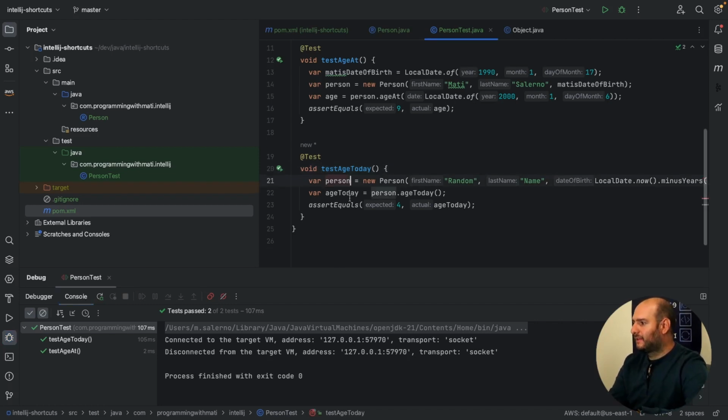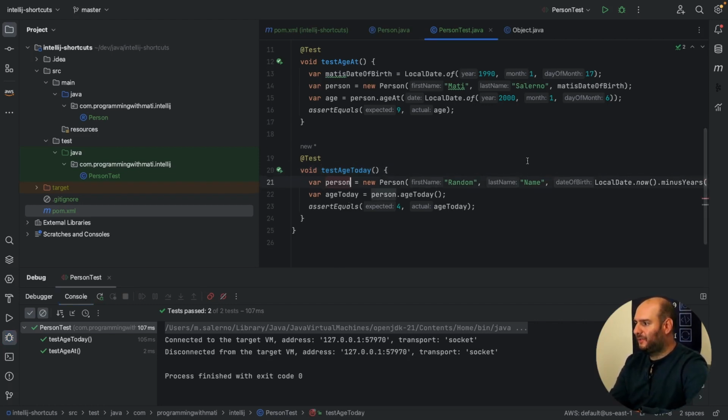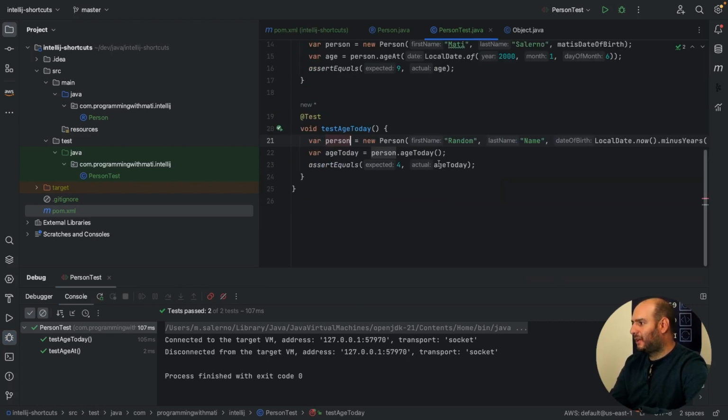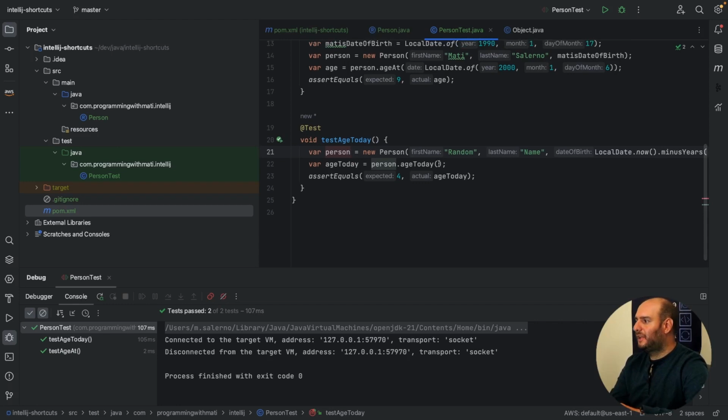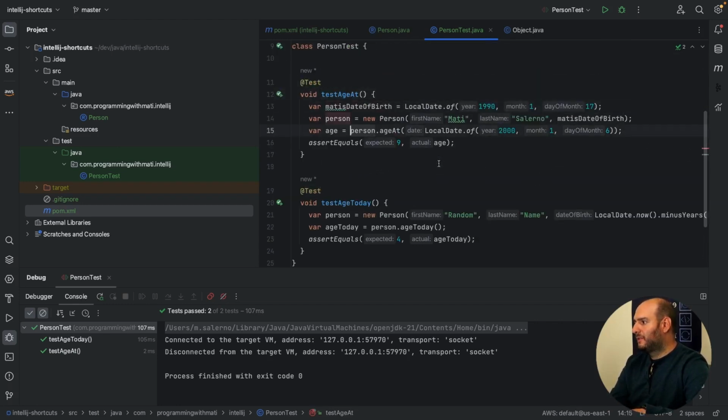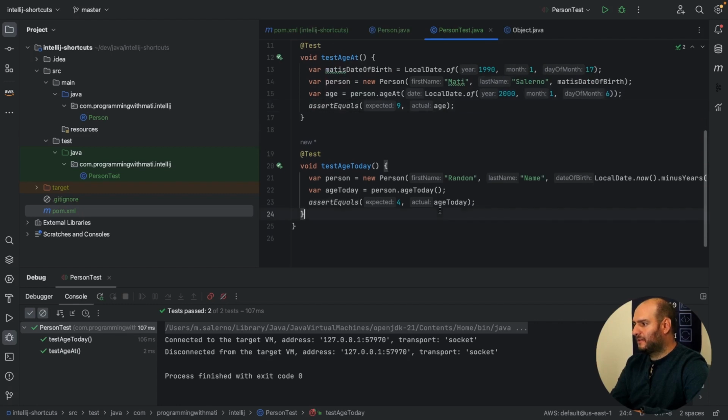This is great. So you see how easy it is for me to create new things and move around the IDE. I don't really need to use the mouse a lot. I just need to know the proper shortcuts. And shortcuts are really easy to learn. You just have to use them. And once you start using them, they become part of you, and you just know how to use them.